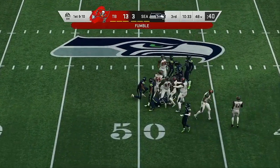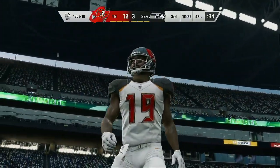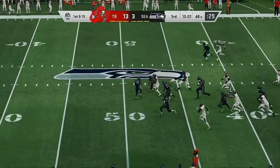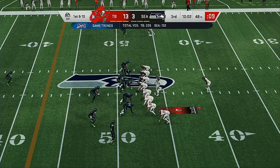And he lost the football. Wow. That ball gets knocked free, but a teammate comes along and scoops it up. It's almost like baseball. Guy's at bat, people are on base in scoring position. One guy doesn't get them home. The next guy comes through and picks him up. And avoids the turnover.